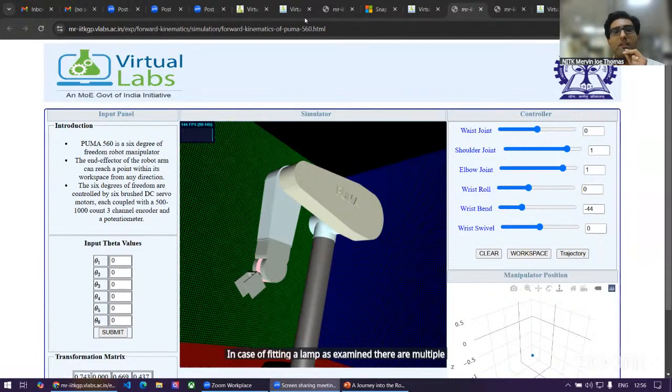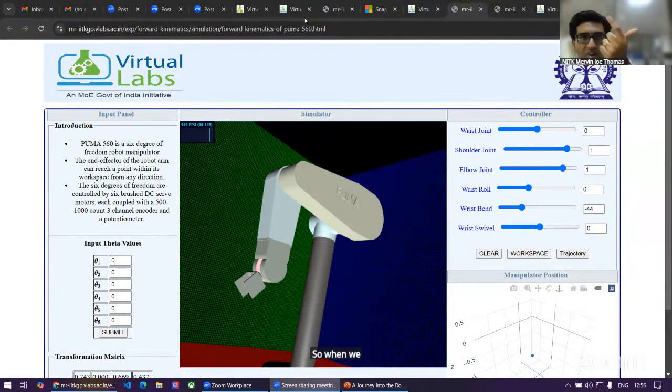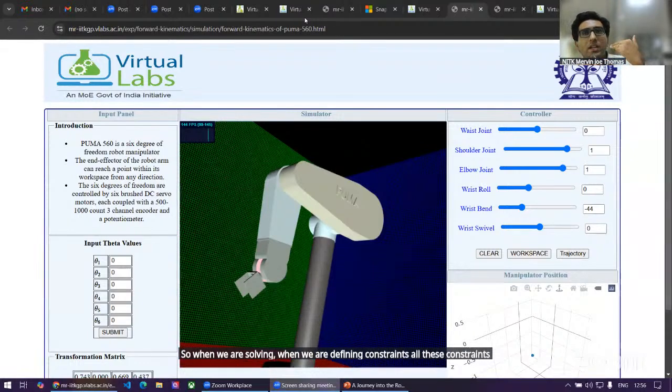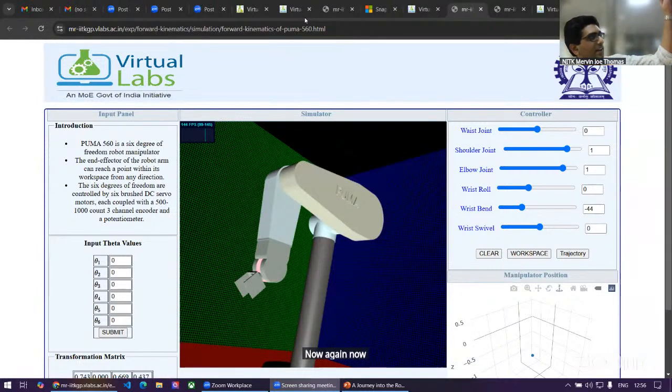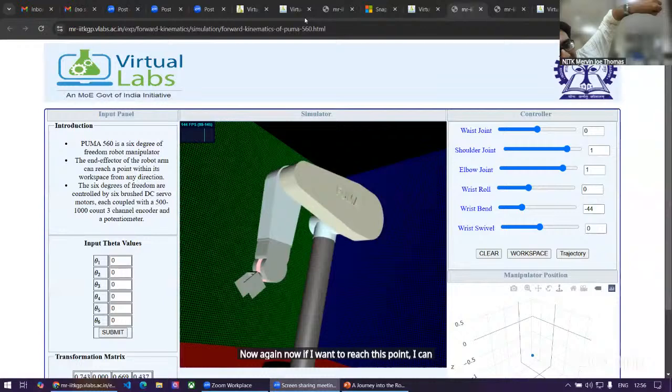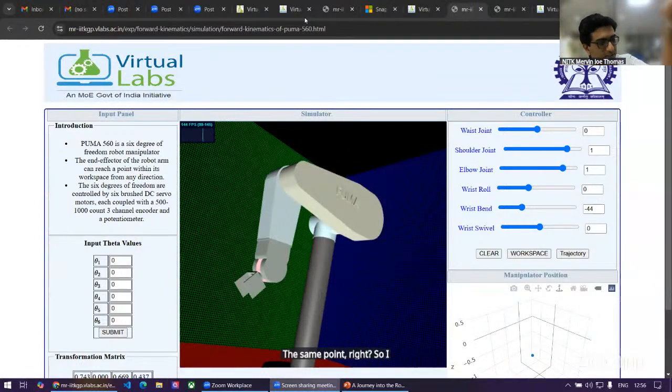Okay. Now again, just take the case of a robotic system. When we are defining constraints, all these constraints will actually reduce the chances of multiple solutions. Now if I want to reach this point, I can reach like this. I can also reach like this, the same point, right? So I can actually define some constraints for each joint.